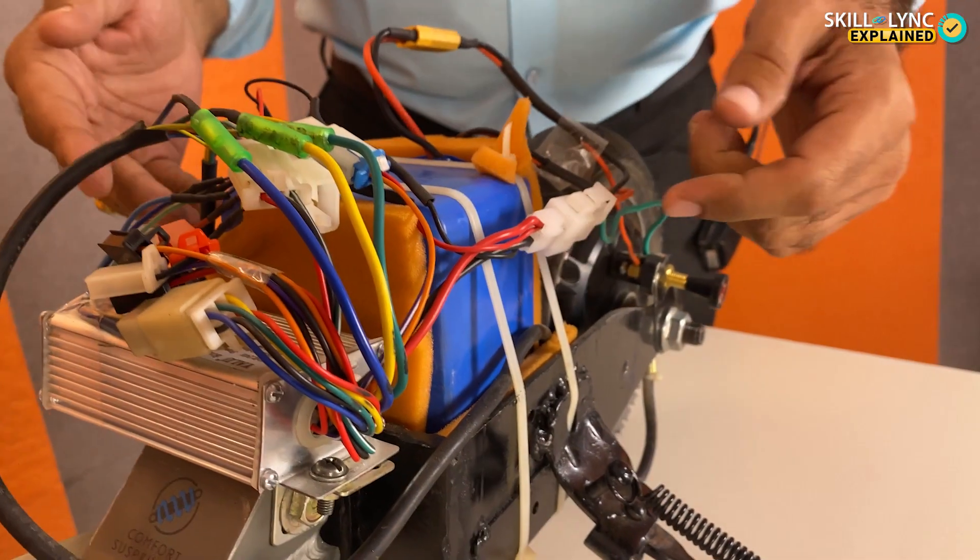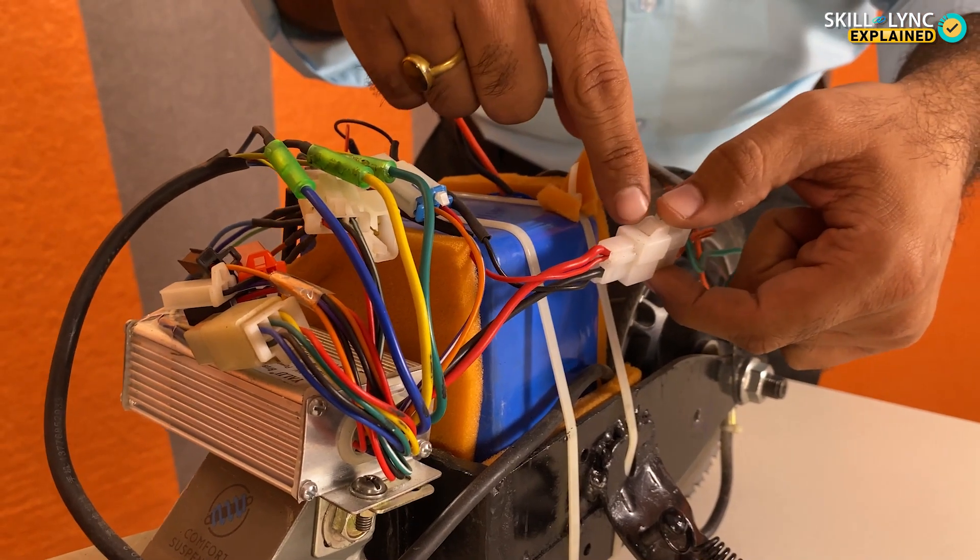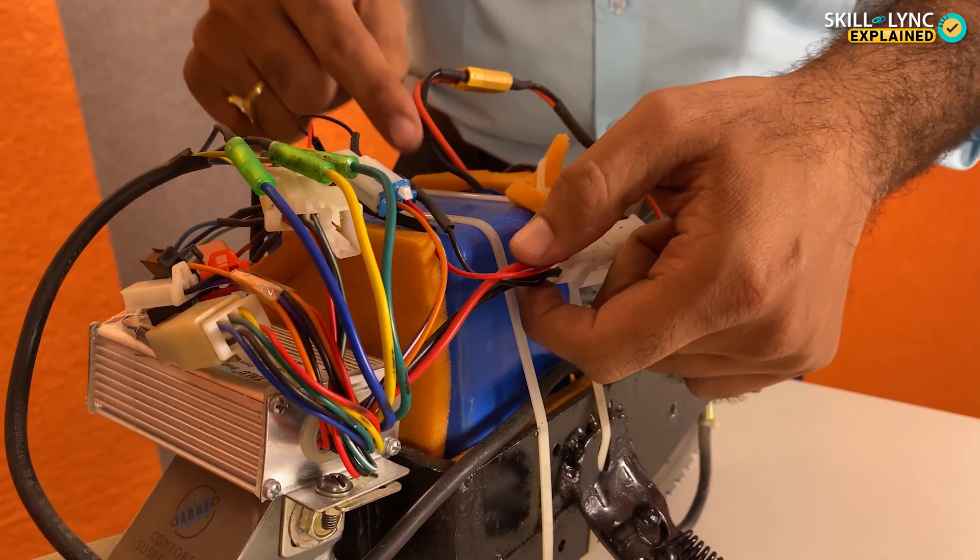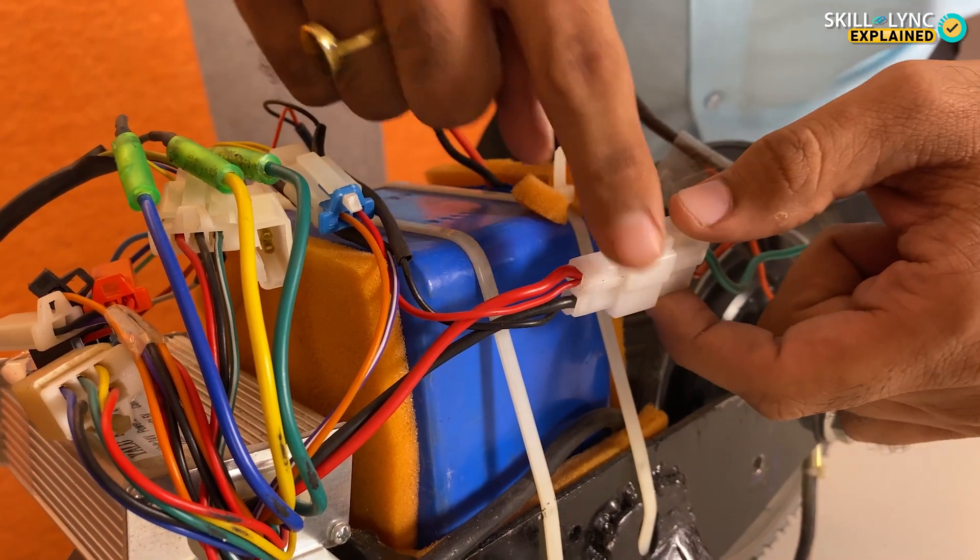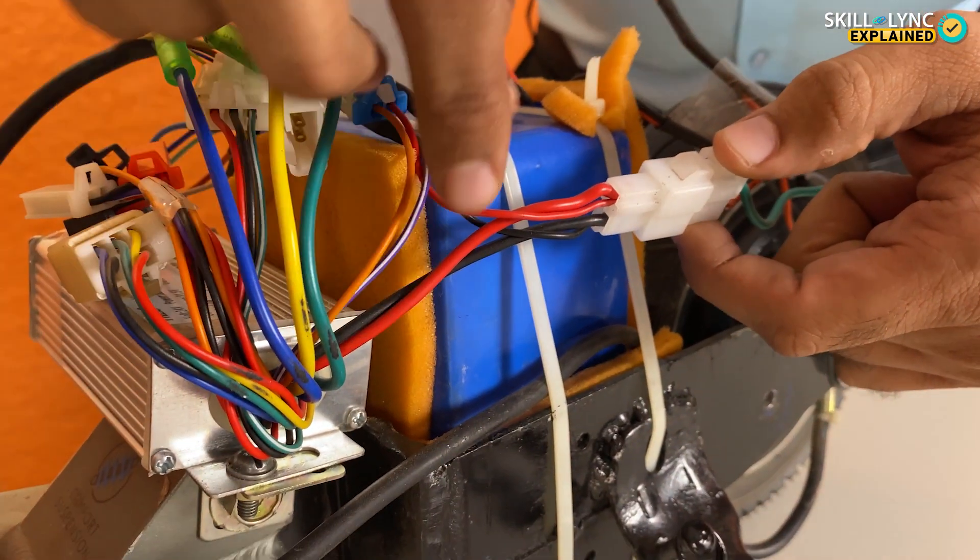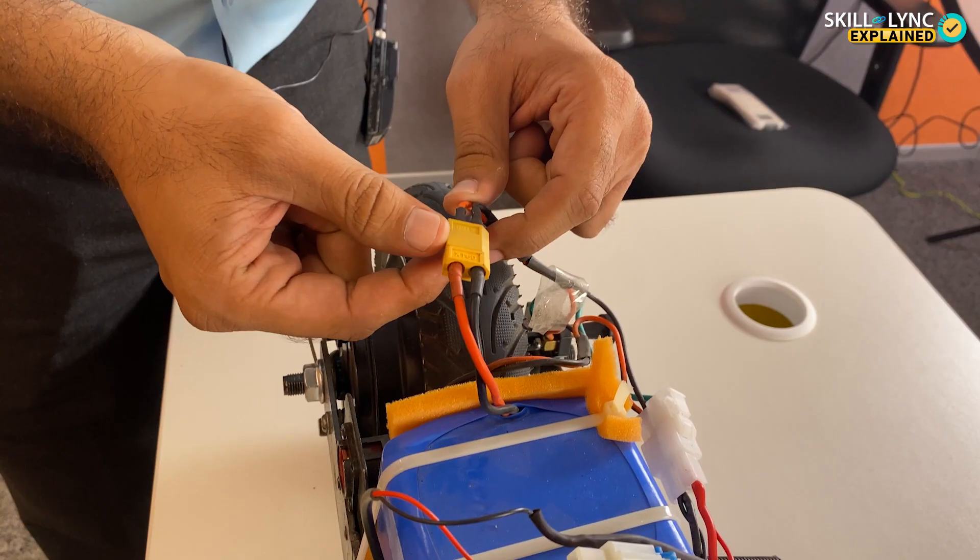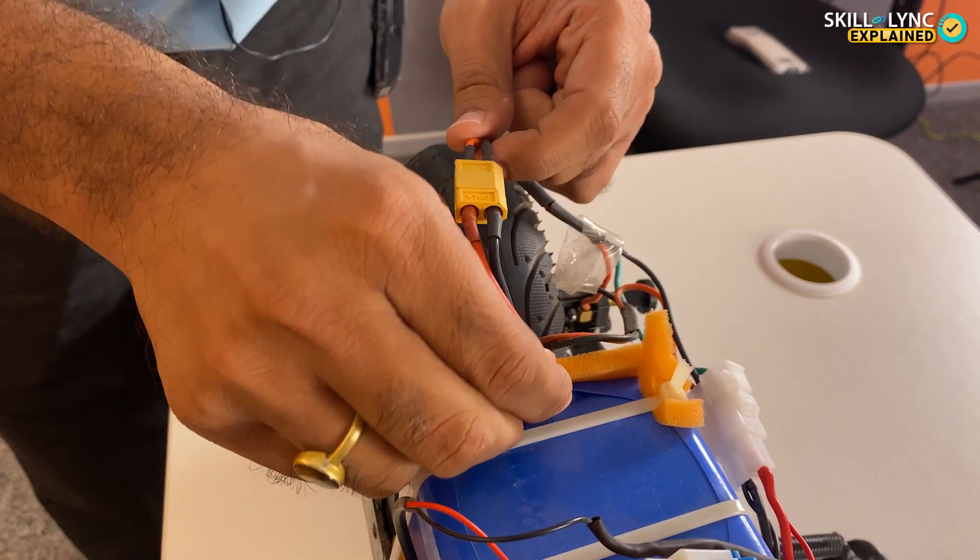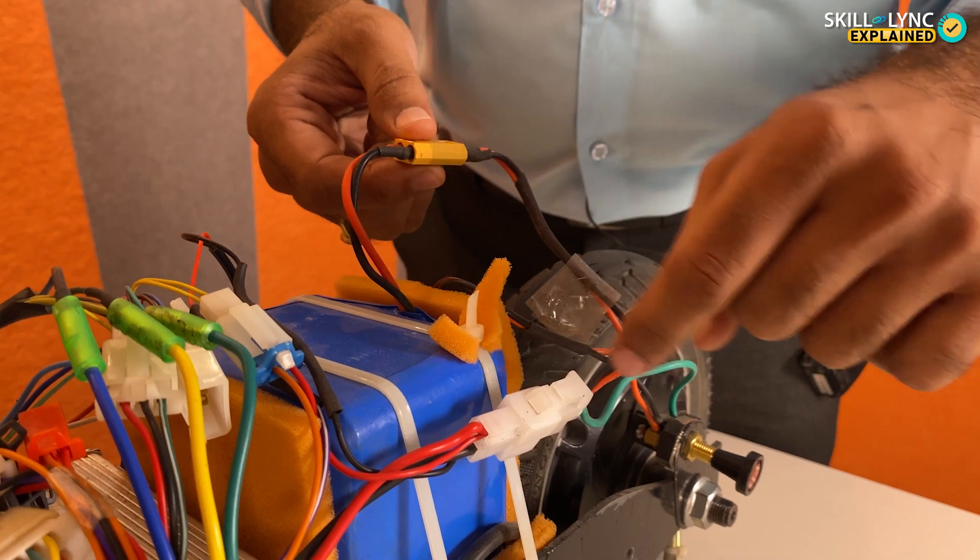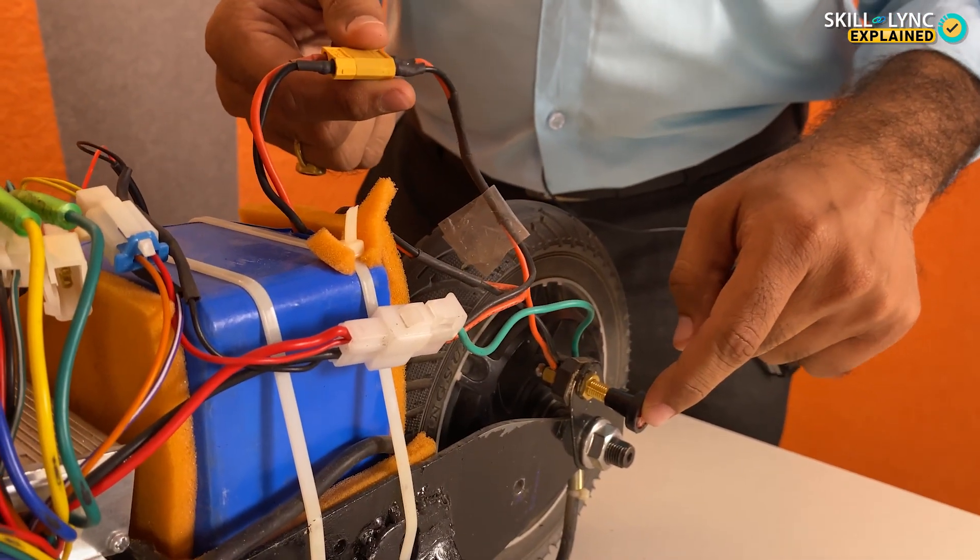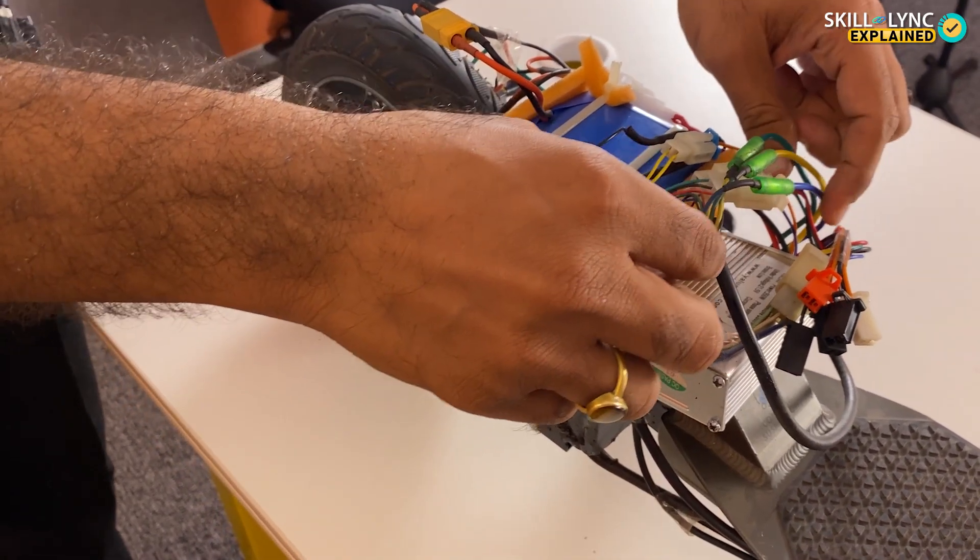So motor controller should be supplied with the power from the battery. And here what you can see is the positive and negative coming through the switch is going into the controller. So this is a 24 volt connection and you can see this particular connector will power on this as well. The power goes to the other circuitry as well. You can also see this XT60 yellow color connector, which is coming from the battery management system inside this battery pack. And we are powering up the controller through the switch connected in series over here.